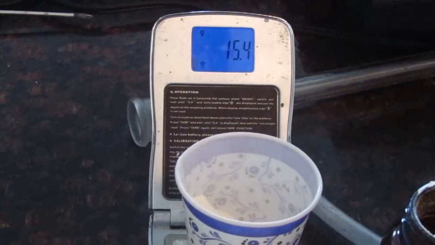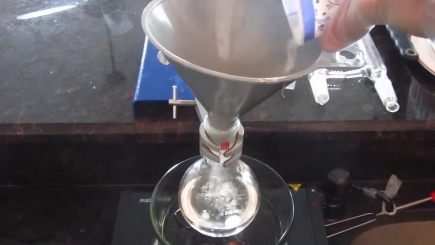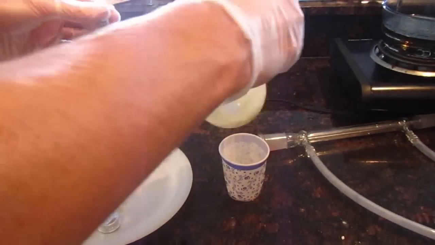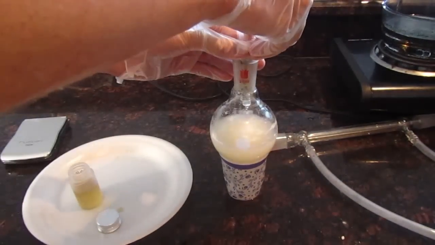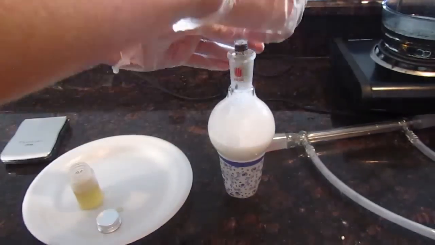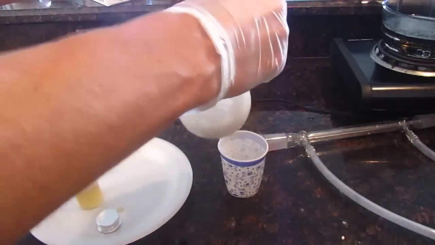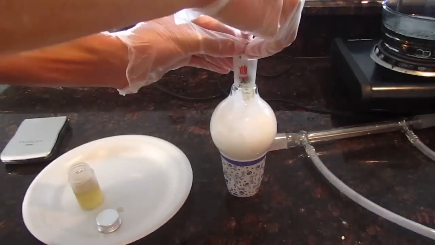We are starting off 15 grams of PABA and adding it to our chilled alcohol, and it's important to keep it chilled because adding the sulfuric acid, as you know, is an exothermic reaction and we will scorch our product and ruin it if we don't do this slowly and do not let the temperature rise.